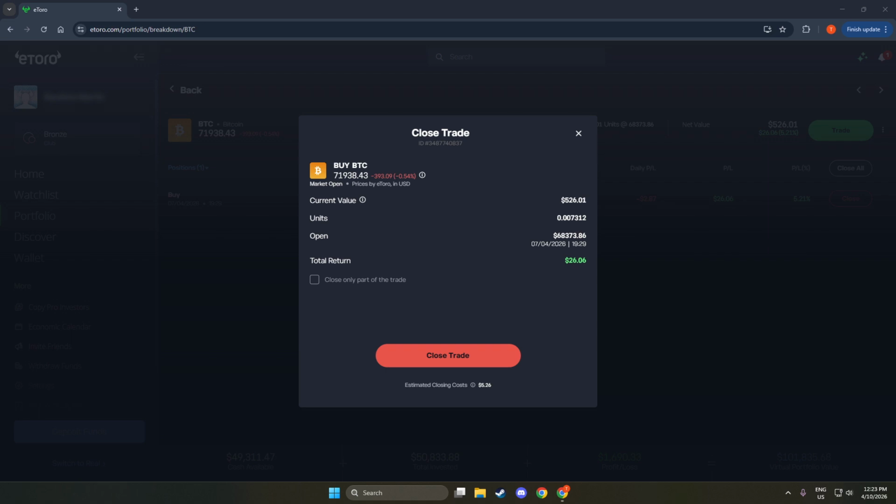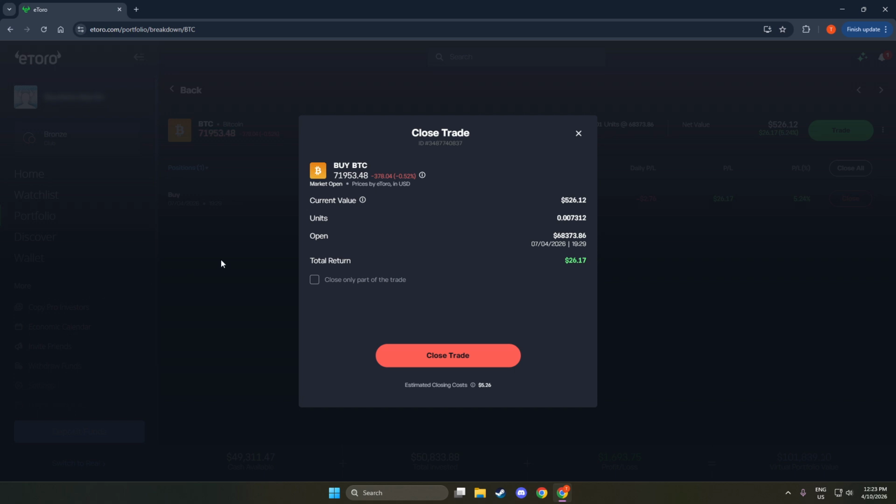You can close the full position if you want to completely exit Bitcoin, or you can do a partial close to lock in some gains or limit a loss while leaving the rest open. Pay attention to whether the input is in units of BTC or in your account currency, and use the slider or type the exact amount you want to close. Partial closes, when available, are useful for taking profit gradually and managing risk.